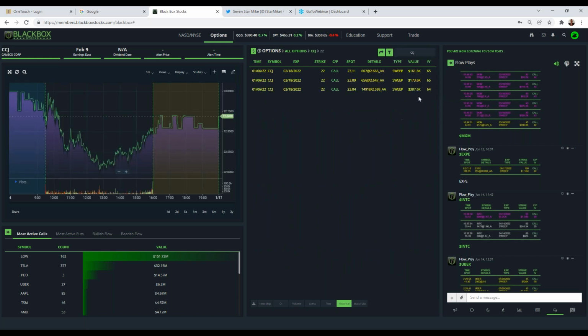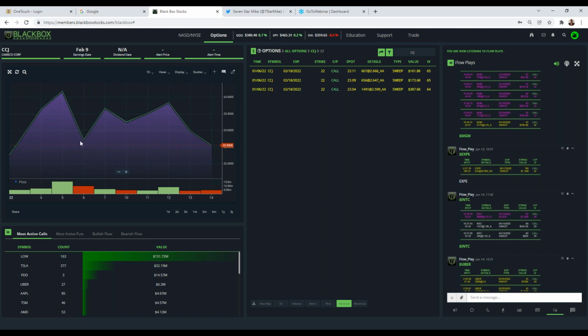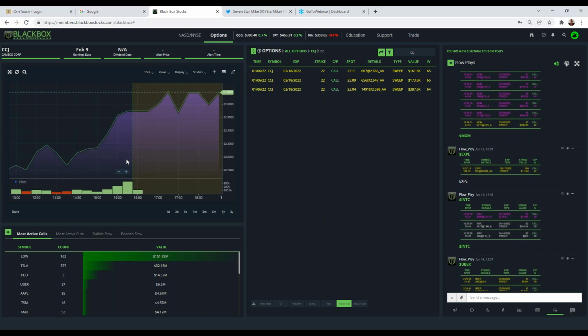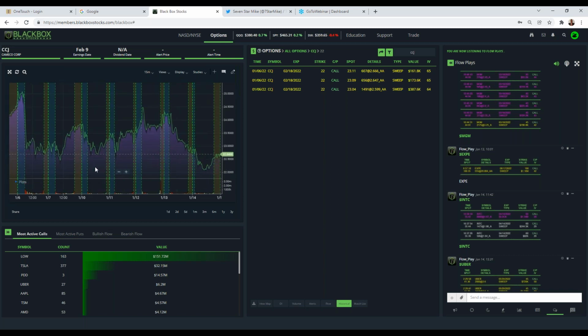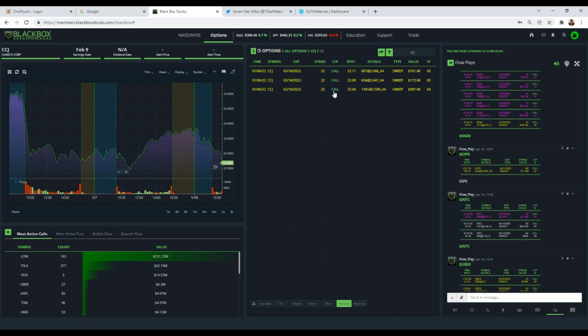So here was the initial buy-in, right? We see these dollar amounts come in on the 6th. We go back here to the 6th, right there. We saw some buy-in come in on the 6th. We change this to the 15-minute. There we go. So they bought in on the 6th. It was in the money at the time. See this, $23 was the spot price. They bought the 22 contracts for February. Started paying at $2.59. They kept buying, went up to $2.64. They kept buying, went up to $2.66.